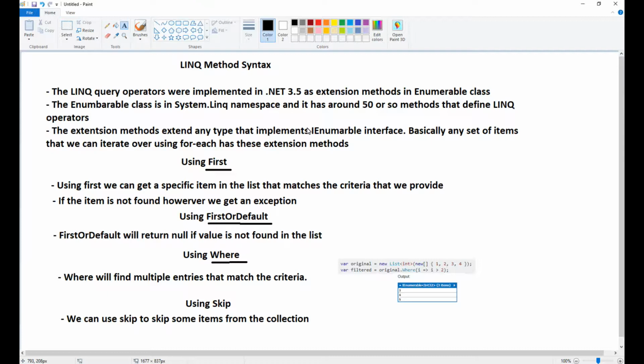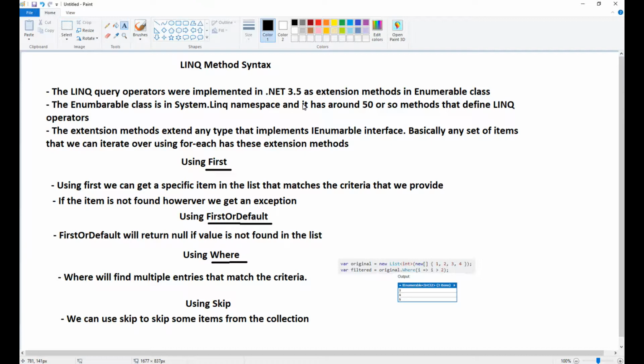so people started using something called method syntax, and that uses lambda expressions. LINQ operators using the extension methods came in .NET 3.5, as they were added as extension methods to the Enumerable class. So the Enumerable class was given these extension methods in .NET 3.5, which is kind of important and a little bit of a breakthrough.